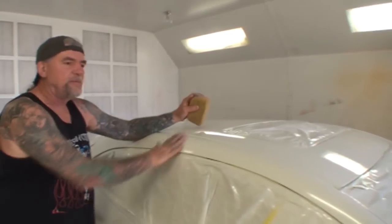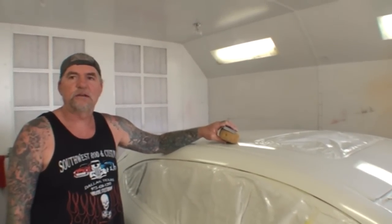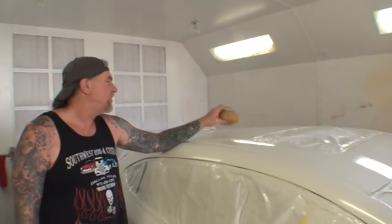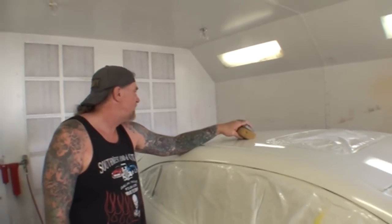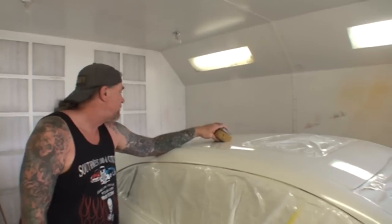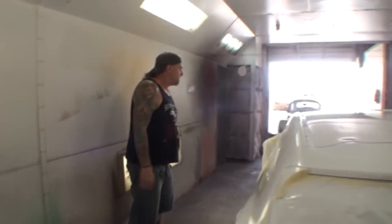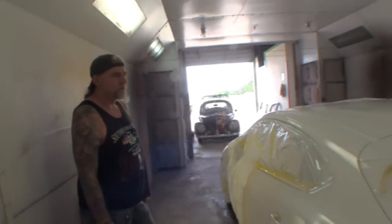So we get this hail job in. They should have totaled this piece of shit out anyway. This thing was beyond repair. Am I right or wrong? It's very bad. I go to fix the roof, and I'm telling Minnie, I don't know if this is going to happen or not. So we got this car, and this car should have never been repaired in the first place.